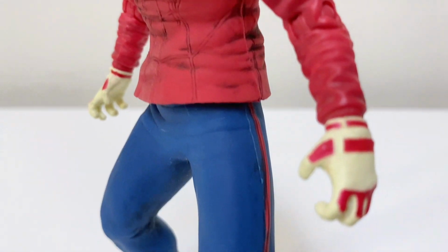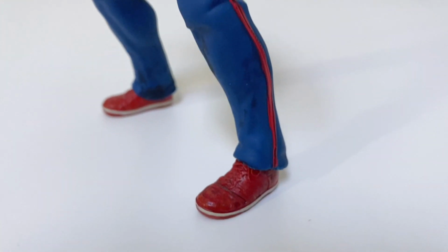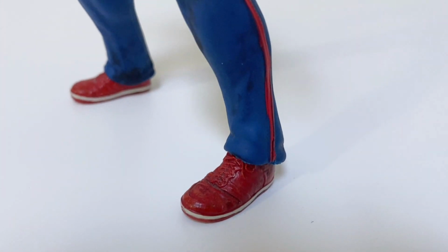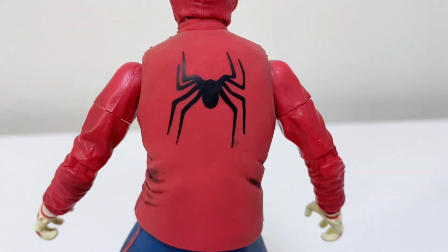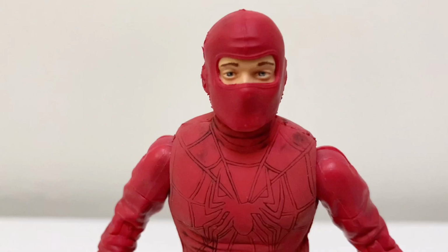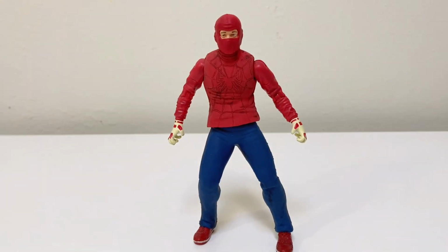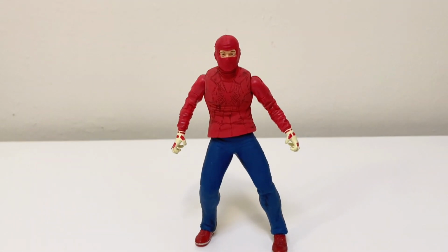All the details are here and are shaded with black. He really does look like a virgin in some sweatpants. Even got the Nike shoes, even though there's no Nike logo on it for obvious reasons. Mine's in pretty good condition, so you can even see the printing on the back of the figure. Just overall well proportioned and a good representation of Tobey Maguire's first act as Spider-Man in the movie.